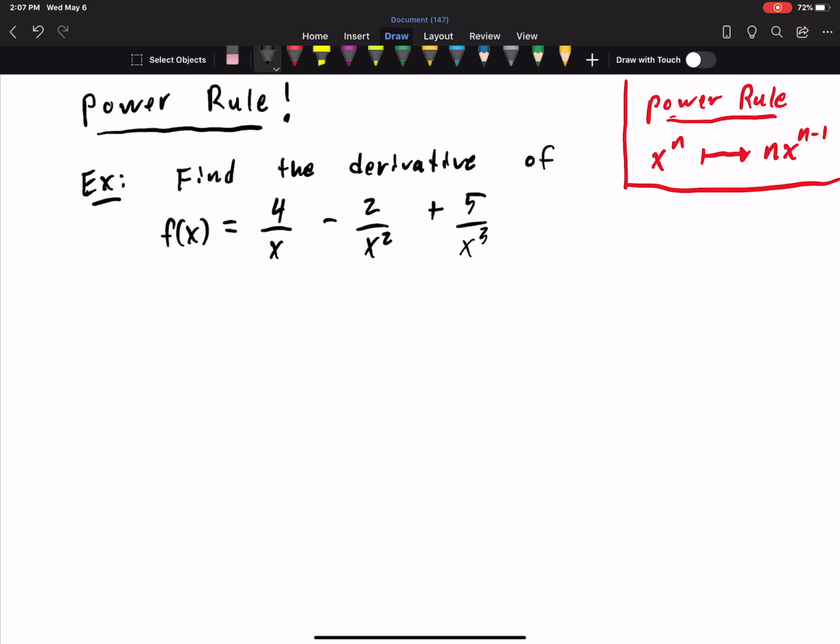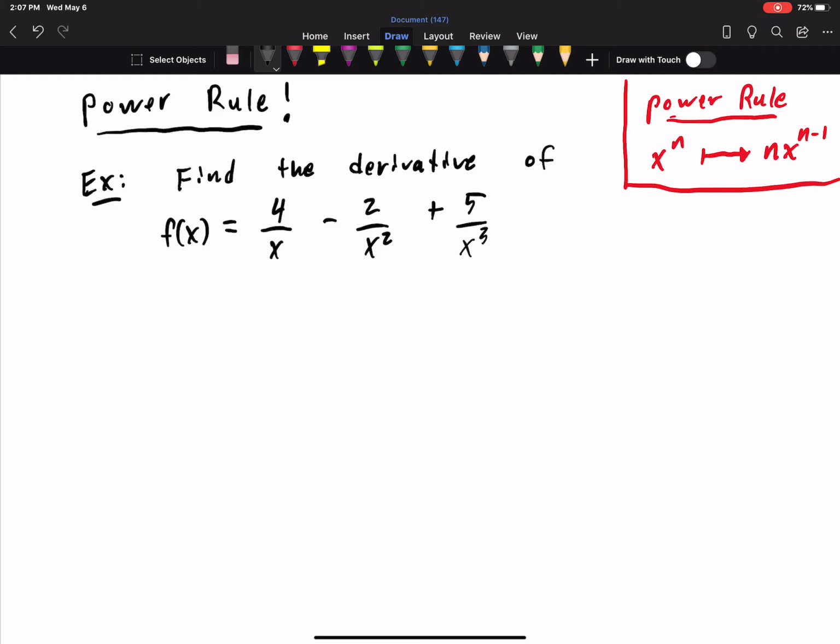Yet another example with x's in the denominator. If you did the last example successfully, this one will be a piece of cake. If you have not given this one a try yet, and you did watch the video for the last example, I encourage you to try this one without help. So give this one a pause, and then try it yourself. Then resume the video, see if you did it right.